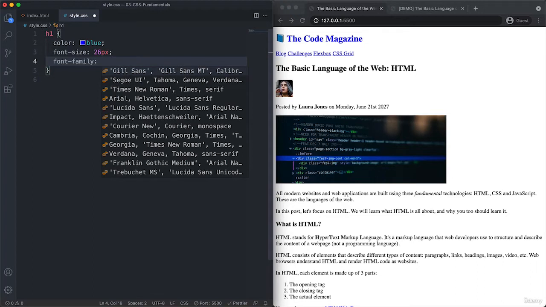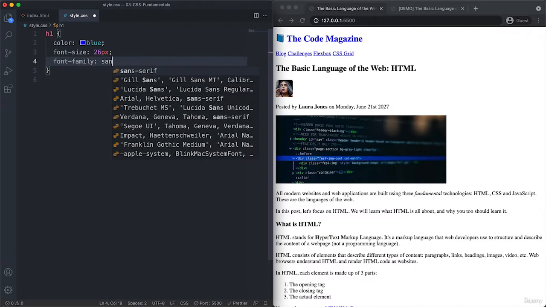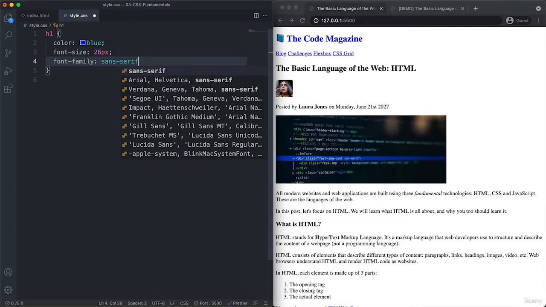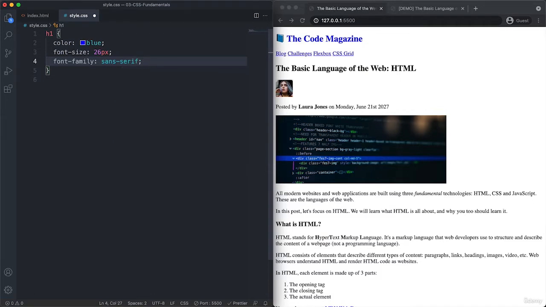So there is a solution for that we will talk about later, but for now we will simply not actually specify a real font family, but instead just use the keyword that we want the browser to use any font that is a sans serif. And sans serif, we will also learn a little bit later what that actually means, so in the design section of this course. But if we give this now a save, you see that this font here changed completely, right?